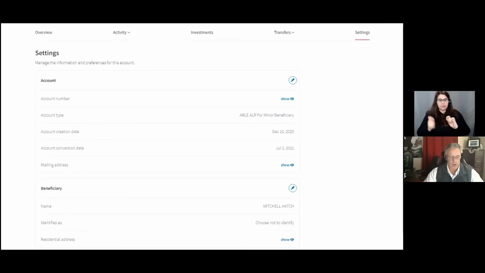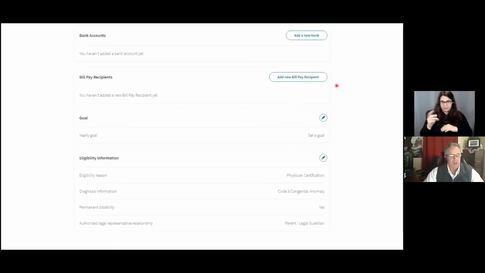I will also point out, when you go to that screen, it lets you know this, but if you make a change to the mailing address or the residential address, and then try to write a check that will be going to that new address, that check will not be sent for 30 days. So there's a 30-day hold placed on sending anything to that new address after it's been changed in the system.